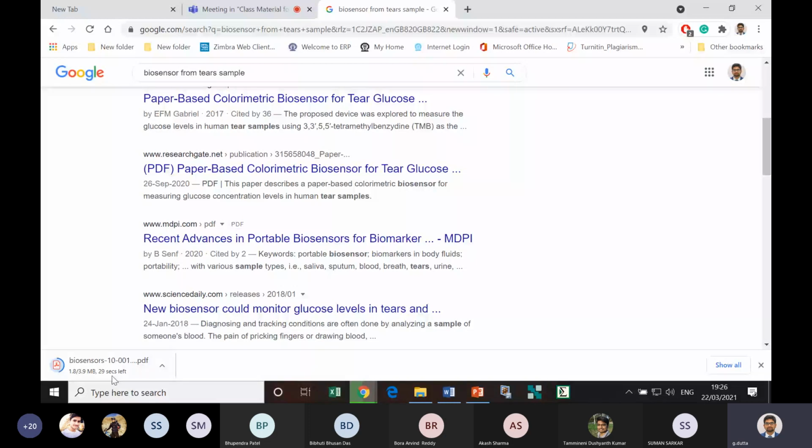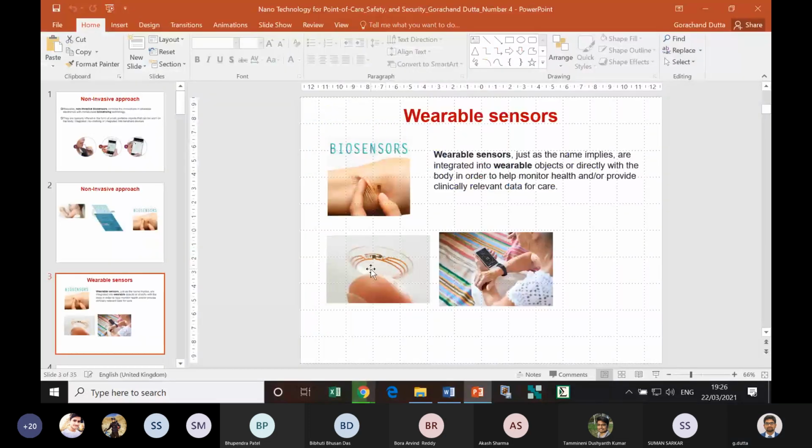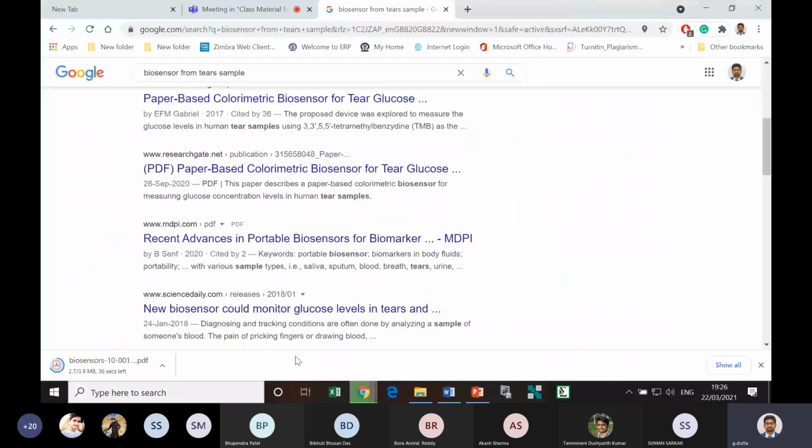People are now wearing contact lenses, right? On the contact lens you can fabricate a small sensor chip, as already shown right here. That small chip you can fabricate. Then the whole day they can detect whatever you want, like glucose if you want, or some other thing. So your first job will be to check the level of that analyte in the sample. If you're using a saliva sample, but the analyte concentration is not that high, then it is very difficult to detect that analyte using your sensor.